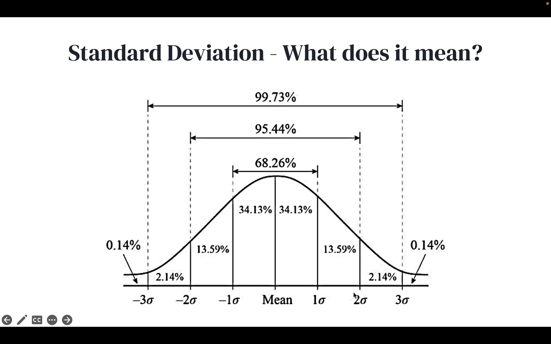Within negative 2 to positive 2 standard deviation interval, we should expect 95% of the values in the data set to exist. And almost all of the data set, 99% of the data, are within the interval negative 3 standard deviation to positive 3 standard deviation. So this is what standard deviation actually means.